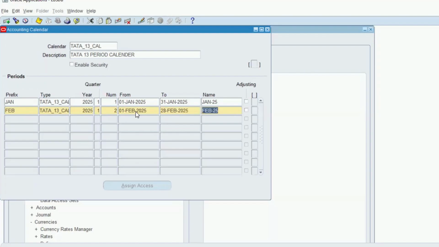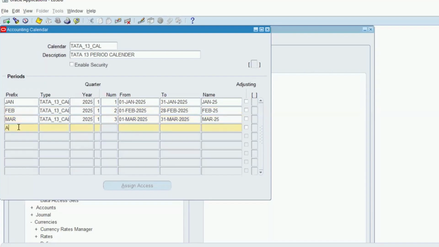Are you following me? So this is March 2025. This is the first quarter, third month. This is 1st of March 25 and this is 31st March 25.